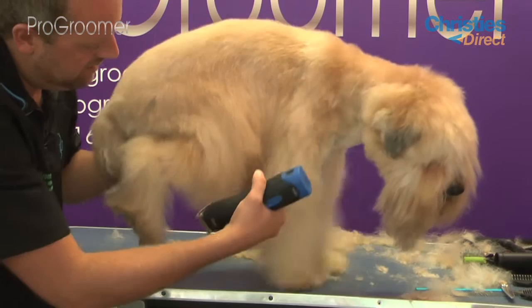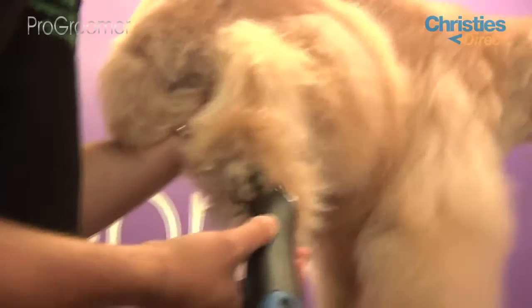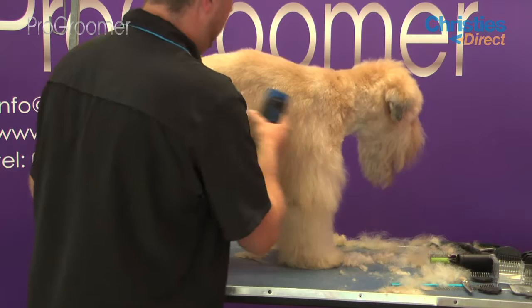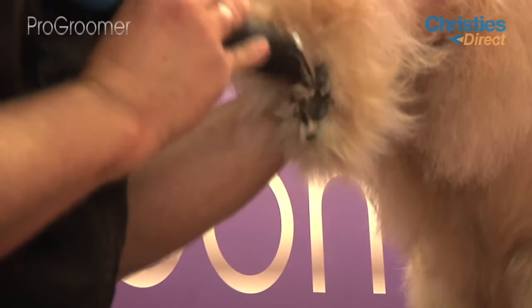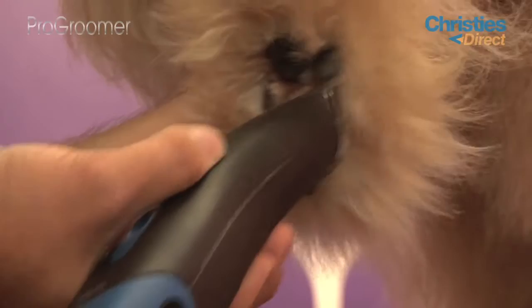And then clip it out this way. I'm just going to push him back on the table a bit more, just to be safe. Good boy. So now you can see he's in no pain, he's not stressing or frightened. I've got his weight and I can safely clip his head out. And we're done.